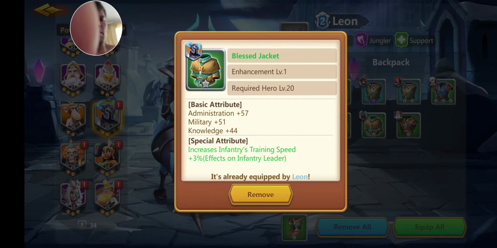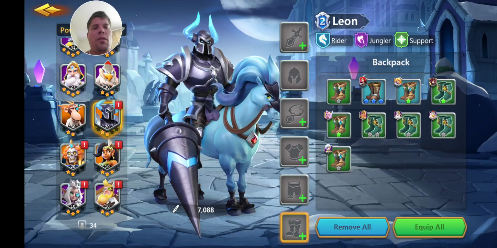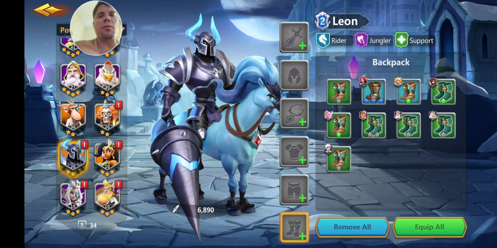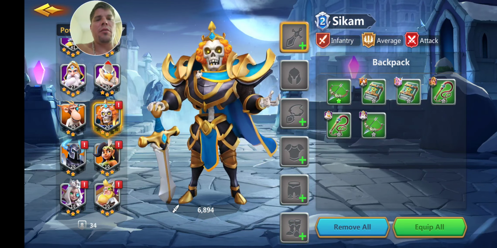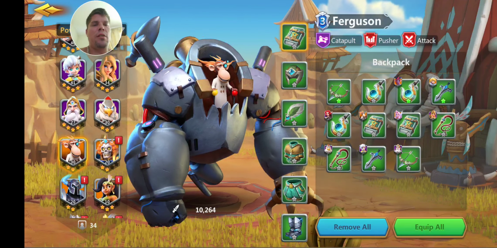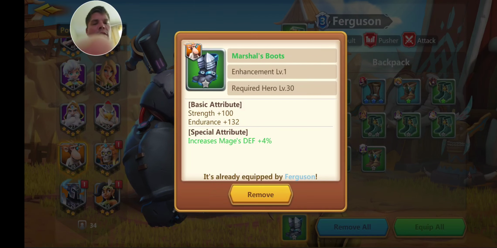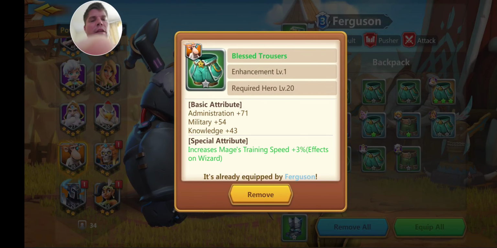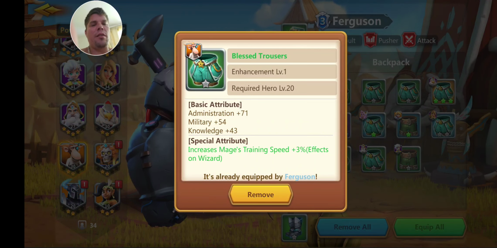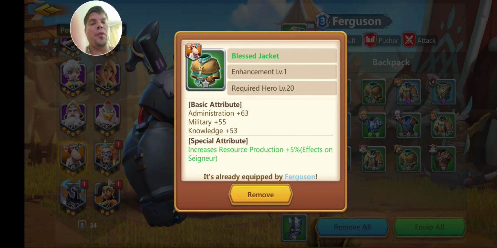So what I'm doing is I'm taking everything off of the heroes that I know are not my first march. This guy's a good siege guy, though. But I need to organize my gear. So how do I do that? I need to know what I have.